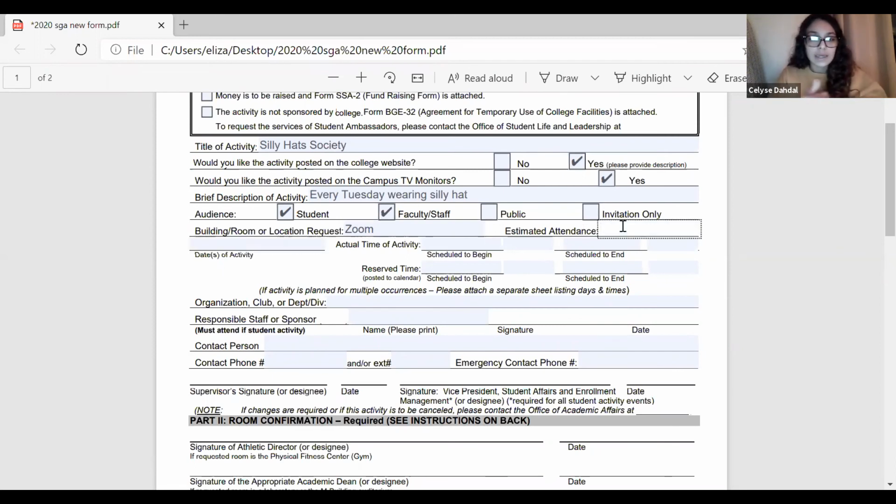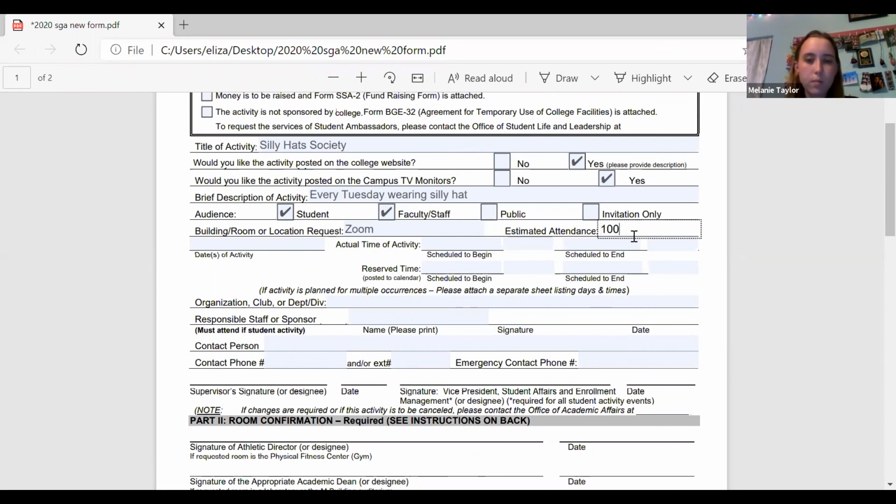And then we'll put the date of the activity right here. Is there an estimated attendance of how many will be attending? Usually someone will base this number off of past events that are similar to this one that they've seen. How many people have attended before? I'd just say on average about 100 just because of the amount of students in classes.